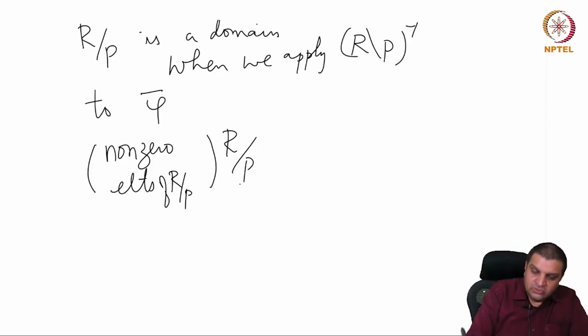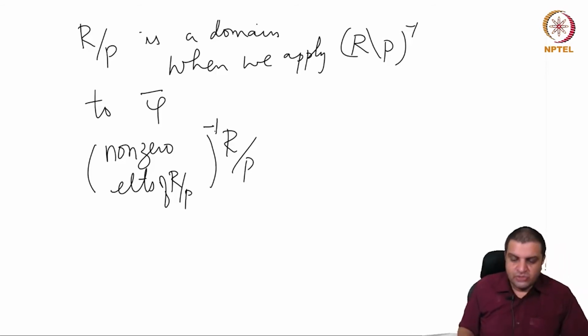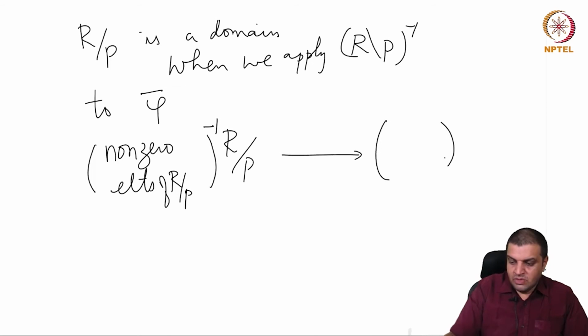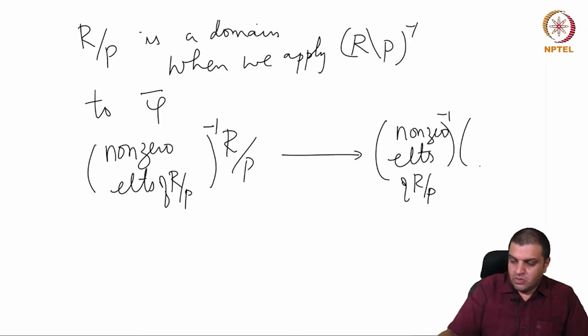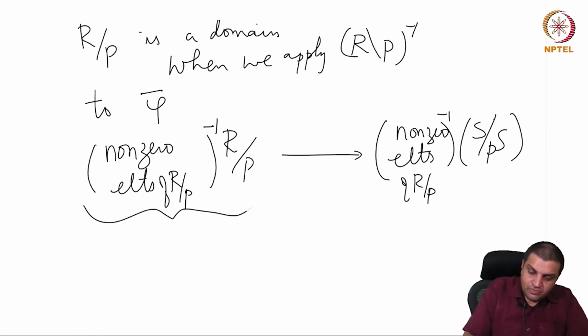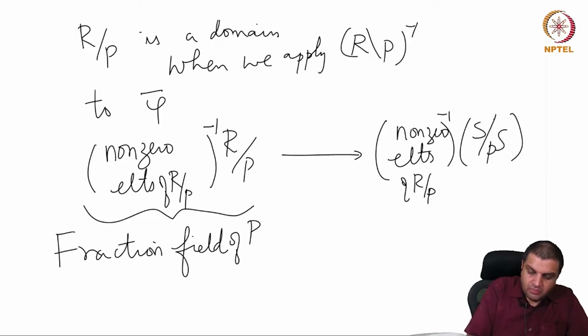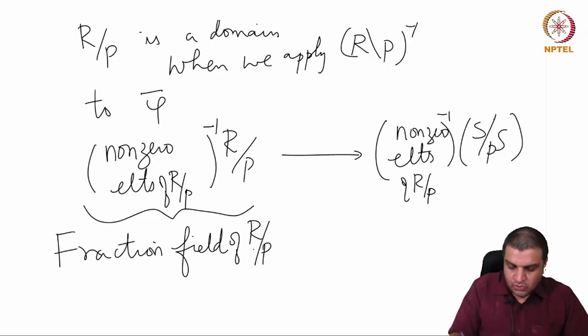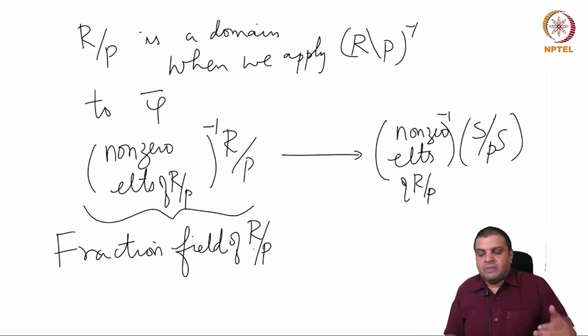This is a domain, so the set of non-zero elements is a multiplicatively closed set. And then we do the same thing here, the non-zero elements, to this ring S mod PS. So this is a more concrete way of saying what is going on in that thing. And what is this? This is the fraction field of R mod P. R mod P is a domain, so this is just a fraction field, and this is the map that we would get.